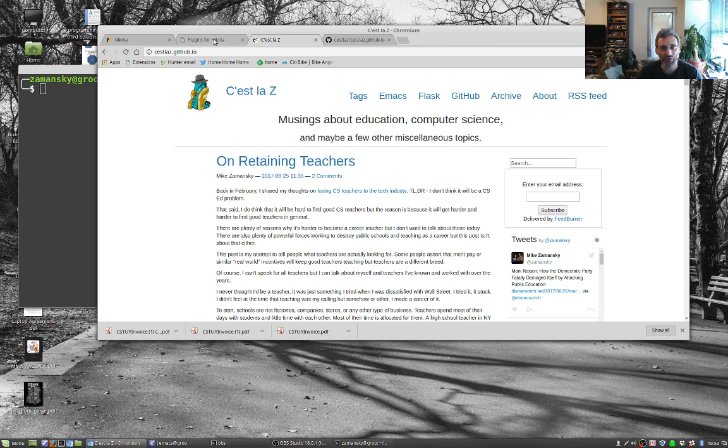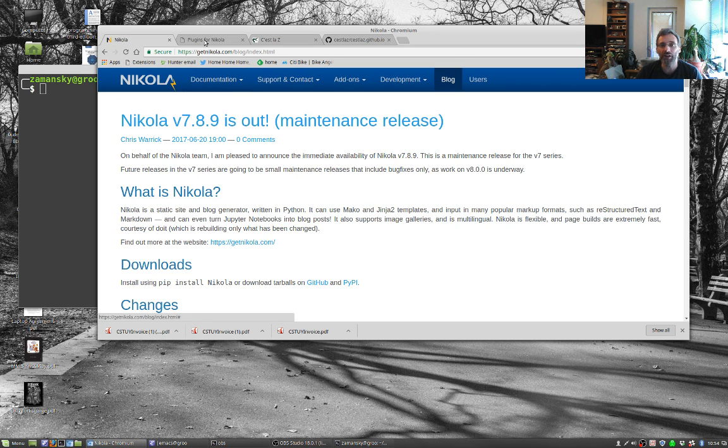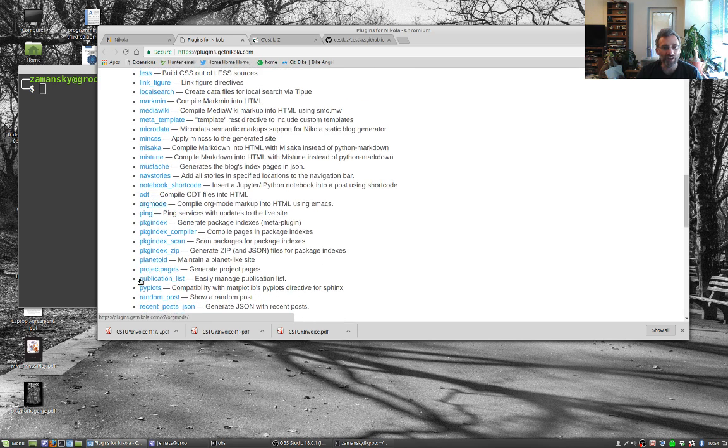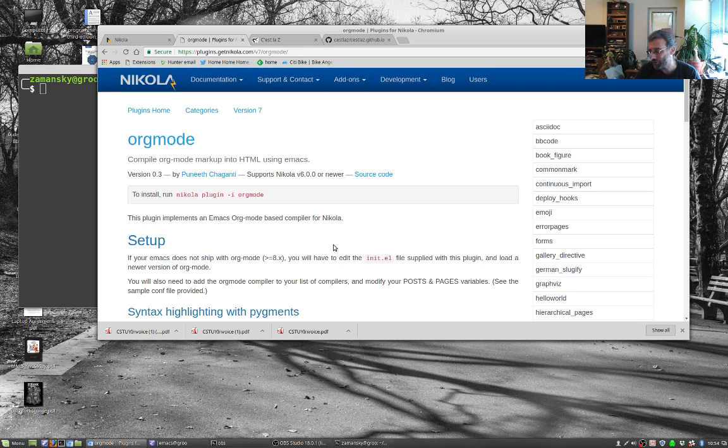So I looked for alternatives, and I found Nikola. And Nikola was really nice for a few reasons. One, it was written in Python, and I'm very comfortable with the Python ecosystem, and so that was nice. And the second thing is it has all these plugins for different things. I use a couple of plugins, but one is this org mode plugin, which lets you use org mode to compose your posts. Now, I'm not going to talk about all the ins and outs of setting up Nikola for a blog. If people want me to do a little sub-series on that, please leave a comment, and I will certainly do that.